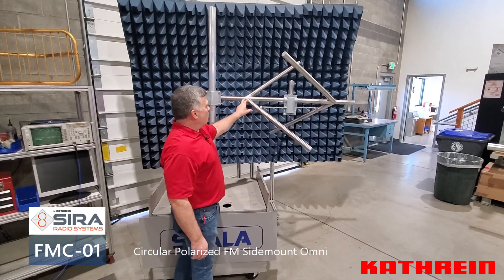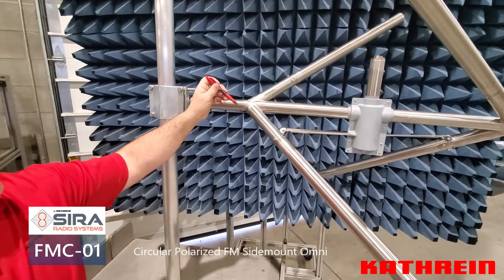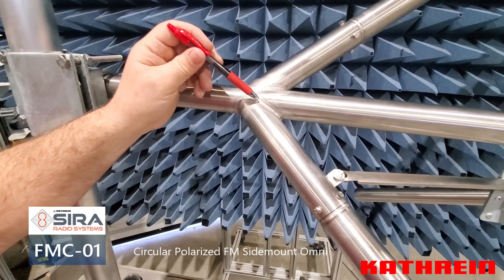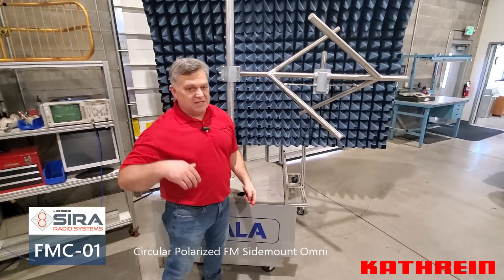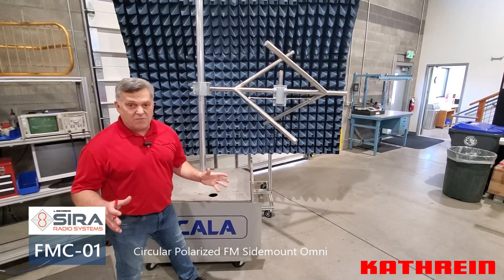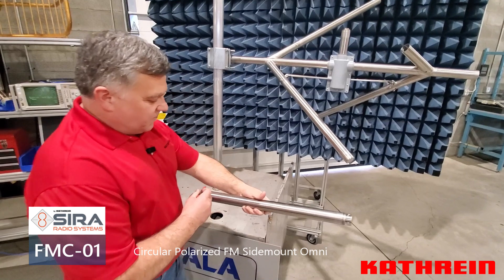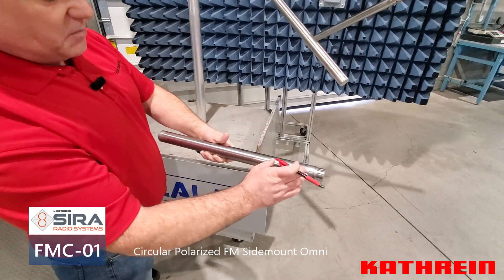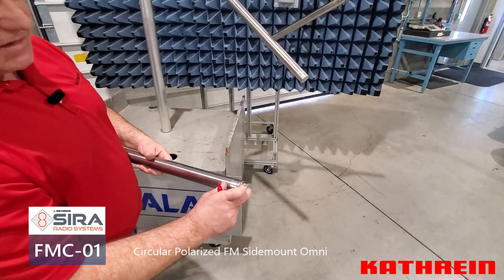These dipoles — the bottom stub is welded to that main boom. I want to take a little time to talk about this weld. As you can see, this is a TIG weld to that main boom. If you've ever TIG welded, you know how hard it is to keep heat control consistent, and you can see here the heat control is consistent. You can see where the argon has cleaned the material — it's just an excellent weld. That adds to the craftsmanship and checks the box for robustness and high quality. The dipoles are attached with stainless steel hardware. I've got the hardware removed on this dipole so we can take a closer look. It's a 40 millimeter tube with a solid stainless steel insert that protrudes into the extended end and the base of that dipole — that's where the strength is. The hardware holds that insert in place to give it robustness.